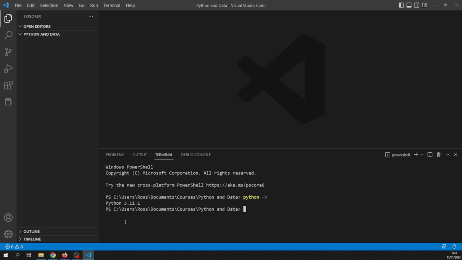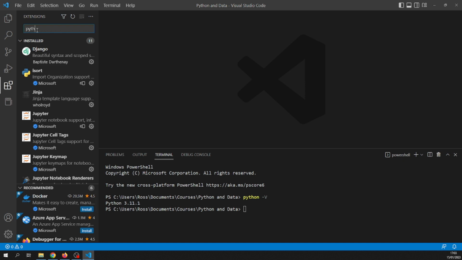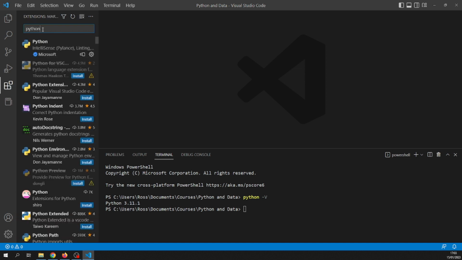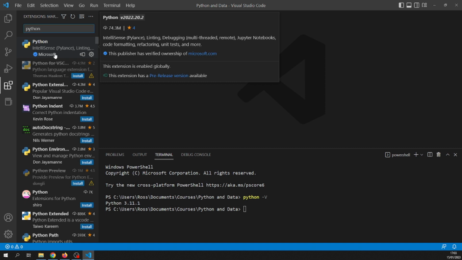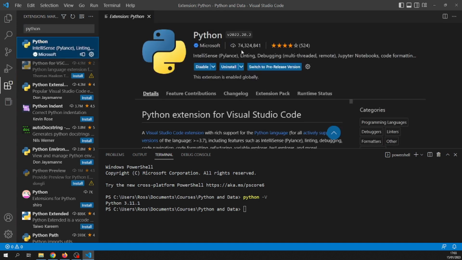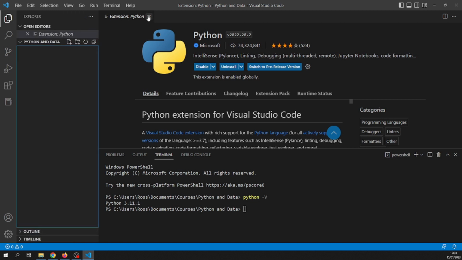So let's cover the basics of VS Code and how to run a Python file. First, we want to make sure that Python support is installed in VS Code. So at the left hand side, press this button here to open up the extensions. And you want to search for Python. And you want this one here, the official one from Microsoft, and it also has over 74 million downloads. So make sure that this is enabled and also installed. If not, do that now. Now, let's go back to the Explorer and create a file. So we'll click back here to go to the Explorer. I'll close this.